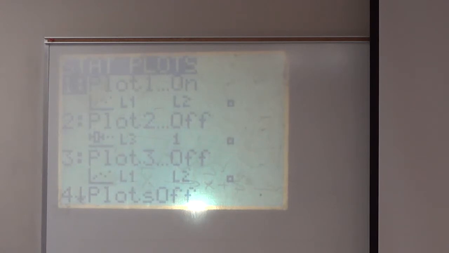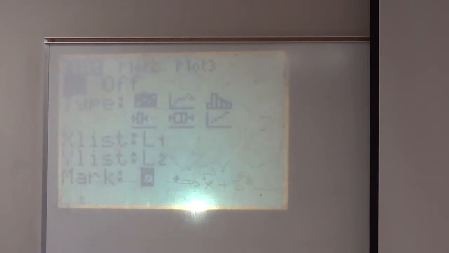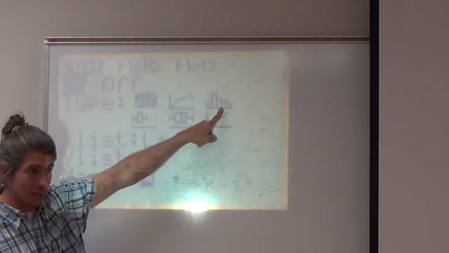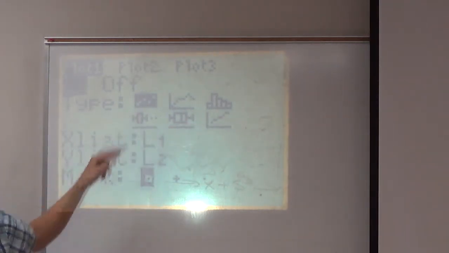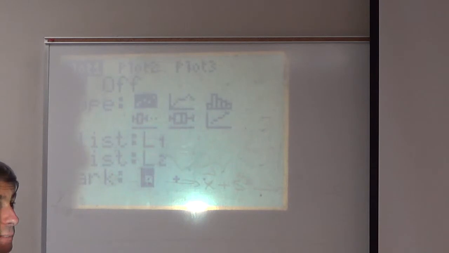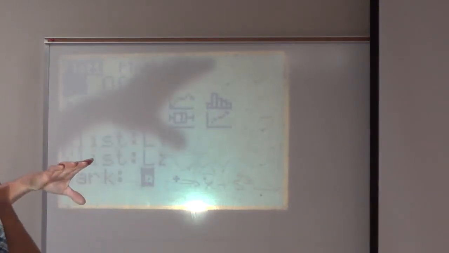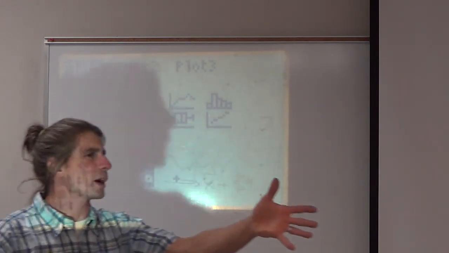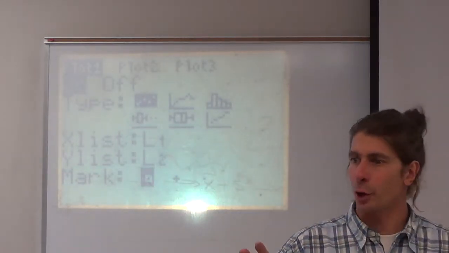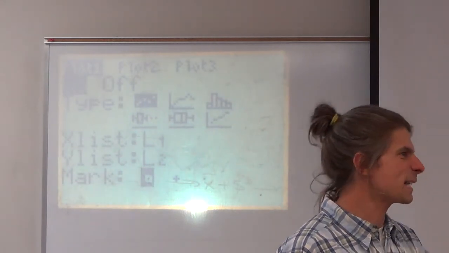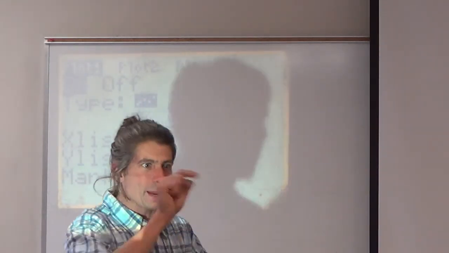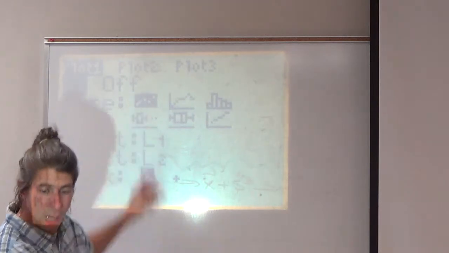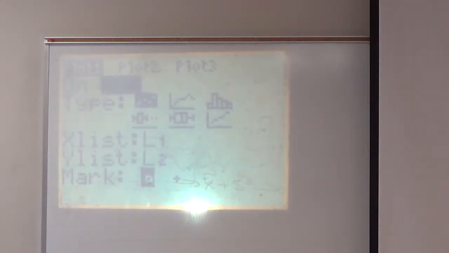Go to plot 1, just like we did last time. Make sure he's turned on. Make sure you get the histogram selected. I was messing around with 105, so I'm on the scatter plot now. Eric, go ahead. How do you turn it on? Just press enter. Whenever you're turning something on a TI, it's pressing the enter button. It's like a toggle. You put the blinker where you want it to be and press enter. If I wanted to turn it off, I would arrow over and then press enter, and now it's off.